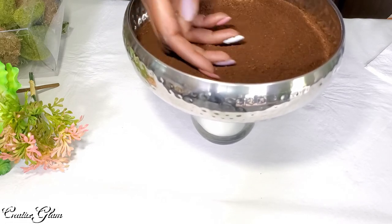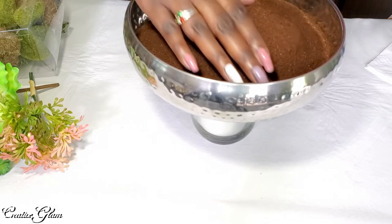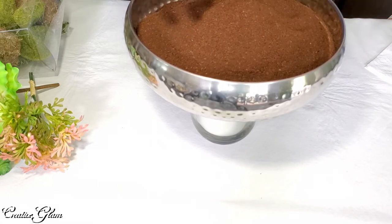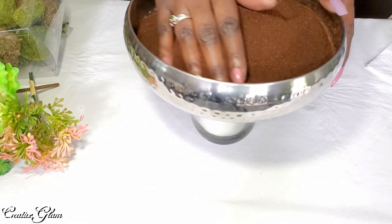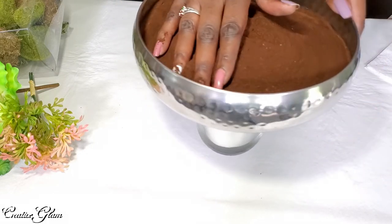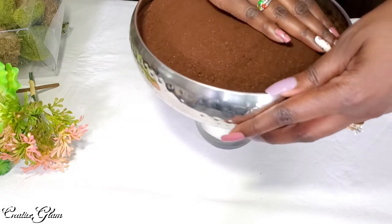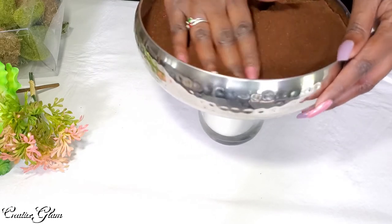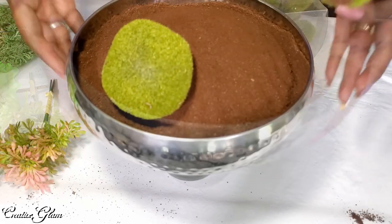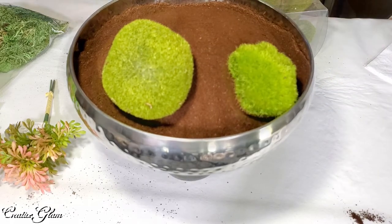Well, I don't need a 3 o'clock pick me up today working with this coffee. So that's 1.5 bags of cheap ground coffee. You could probably use coffee beans too if you wanted that textured look. I considered it, but I didn't want the textured look. I wanted the dirt look. I wanted it to look like dirt in here. And I think I achieved that. If you don't like coffee so much and you don't like the smell of it, again, like I said, you can use dirt. You can also use sand.